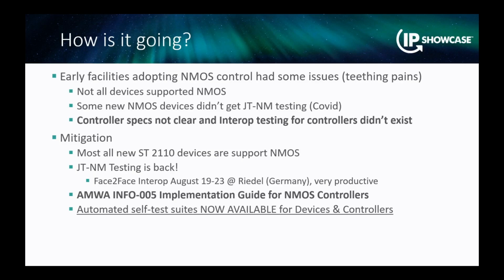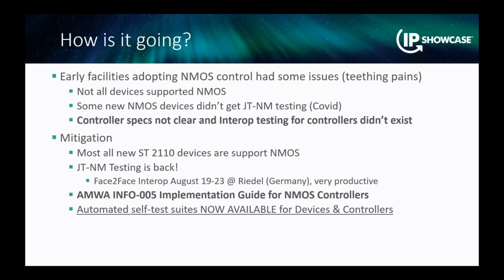The third thing, which is probably the biggest thing, is these NMOS controllers didn't actually have a clear way to do interop testing and a clear testing process. So that has been added to the JT-NM process, and those were all tested two weeks ago. And again, you can see the results on the JT-NM website. So it makes it easy for people to develop code if you've got something to test against.